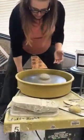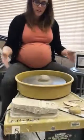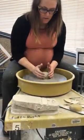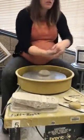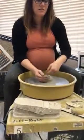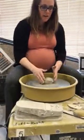Okay. Getting ready in proper throwing position, your seat should be touching your wheel. Your legs should be around the catch, and you're kind of bending at your hips so that you get in contact with the clay. Normally you have your bucket here, but I don't want to be in the way of anybody seeing what I'm doing, just because normally you'll just do this and you don't make too much of a mess. Hands should be wet, clay should be wet.